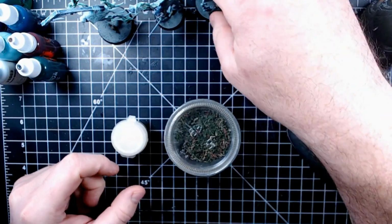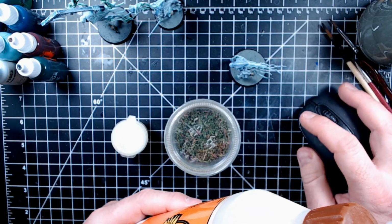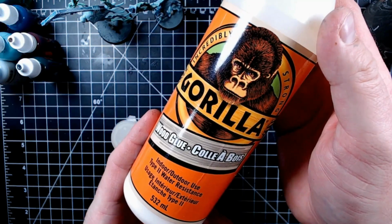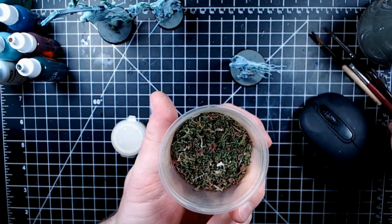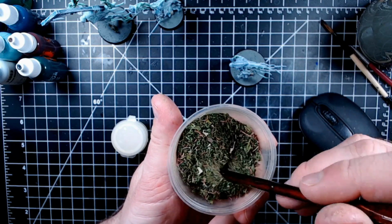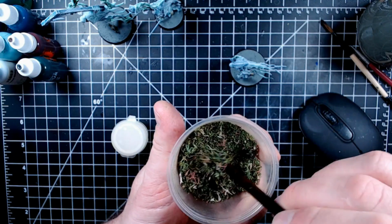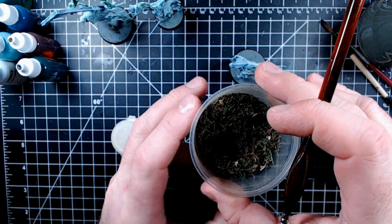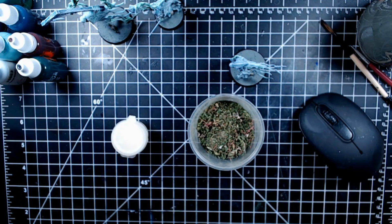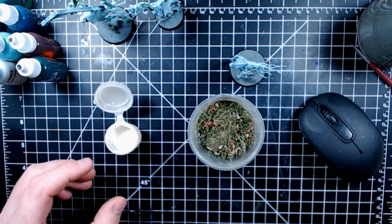Okay, and the last part of our video involves the basing. I use two things for basing. Some of this Gorilla Wood glue. Some of this nice premix. It's a mixture of mosses, and sand, and flock, and static grass, and all sorts of things in there. And it really deserves its own video, so I'm not going to go into it in too much detail. But I mean, for these guys, it really just ties them together. Just you wait and see.